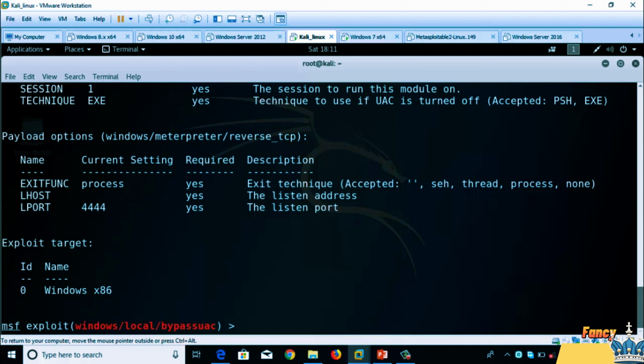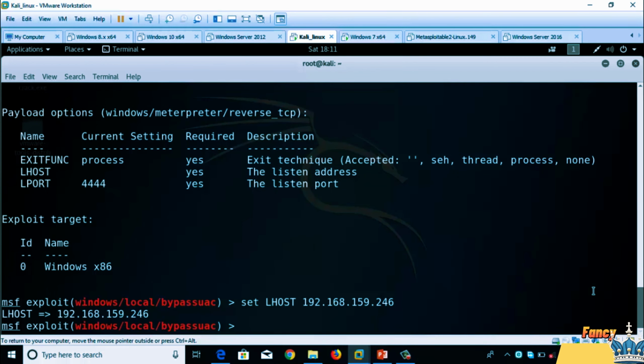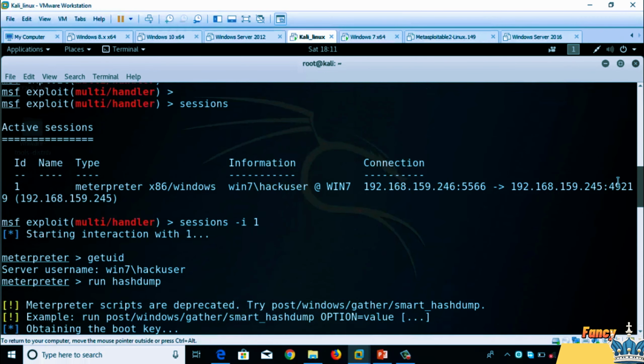Let me define localhost 192.168.159.246. As for session establishment, you can see it is listening on 5566.